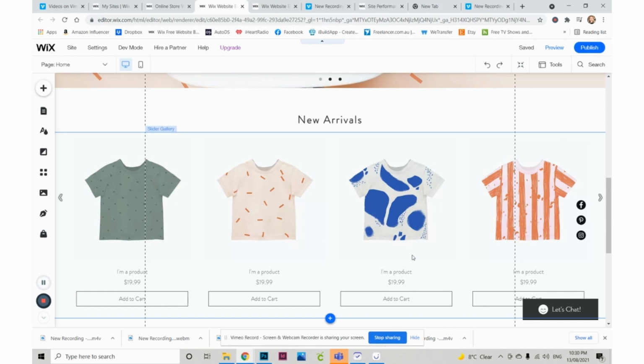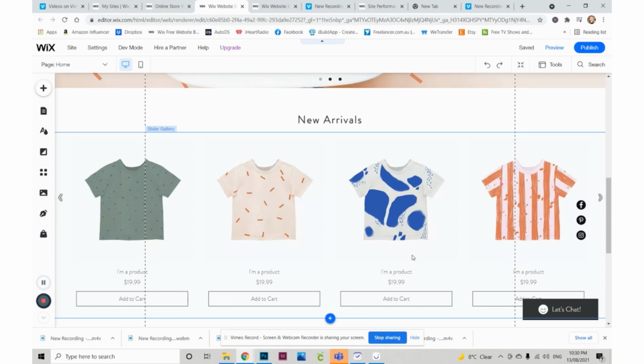So somebody might be specifically searching for buy unisex baby t-shirts online. So by having a unisex baby t-shirts category, you're adding that as a way for Google to tell people, hey, this business has a specific thing that you might be looking for. Okay, I hope that makes sense.